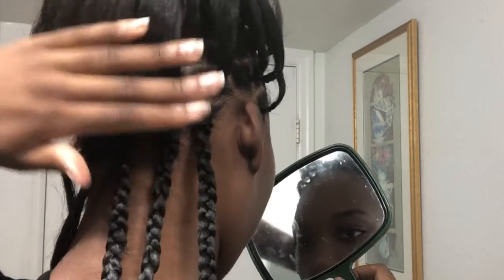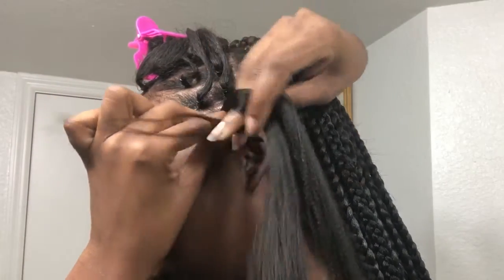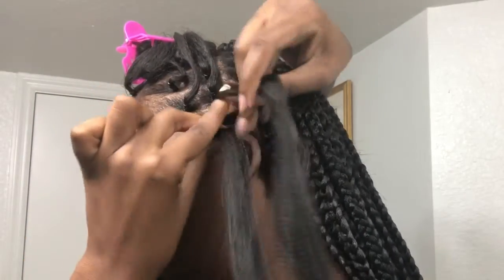Now, of course, depending on how long you want them, I like my braids very long. These are probably hip bone length, or almost reaching my butt. I'm 5'9", so yes, these are pretty long, and I think the pack said these were 54 inches if I'm not mistaken. And it's a mix between a 1 and a 2 as far as the color, but that's okay.